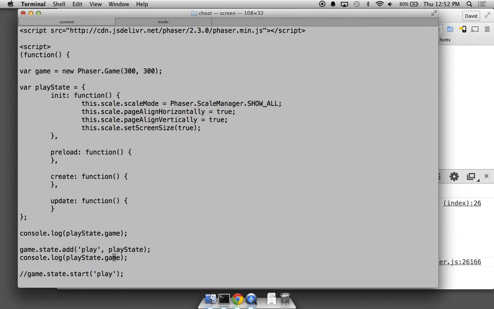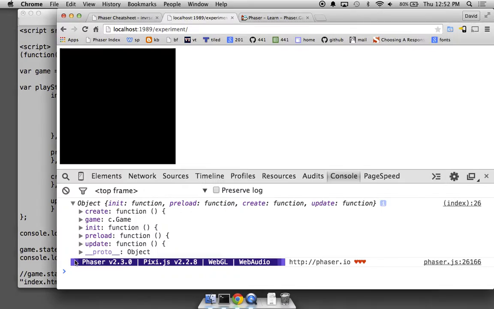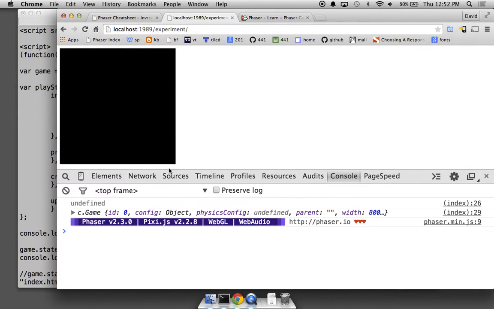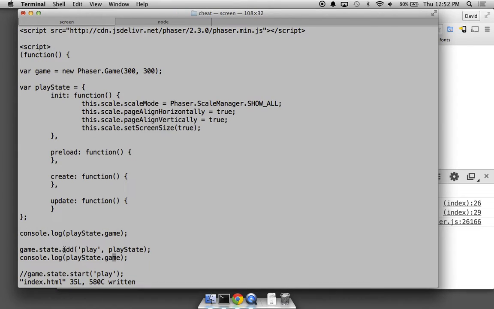If I do playstate.game here, we're going to get something. So let's see if that's the case. Undefined, and we get something. So this operation modifies playstate by adding this game reference in there.